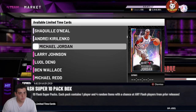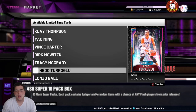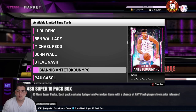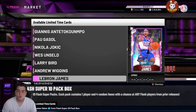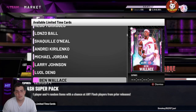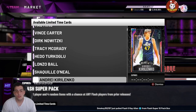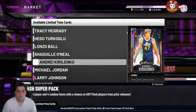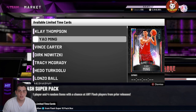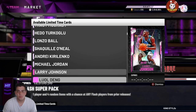Super packs — are they worth popping? In my opinion I don't know. I heard YBC and Decentric popped some and got nothing, so I'd kind of stay away. These are VC only — I'm not popping them, I never spend VC. You don't want to give 2K money. There's Shaq, Giannis Glitched, Jordan, Team Act, Vince Carter, Yao Ming, and Klay Thompson in these packs. They look pretty good opal-wise but I'd pass.